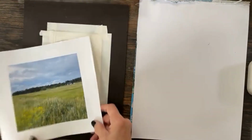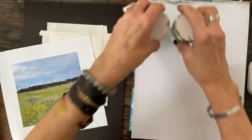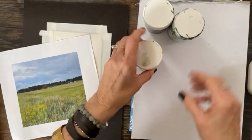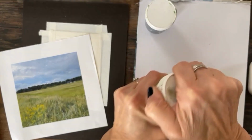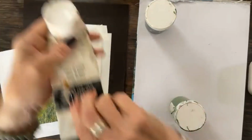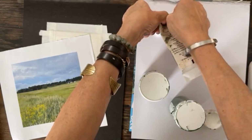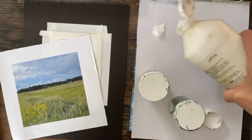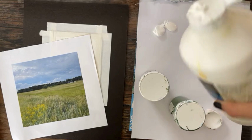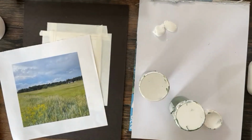Let me mix up some paint, which might take a minute or two. So I'm going to start with my sky. Let me get some white here. Hopefully these will open. Sometimes that, no, it's not going to open. All right, I guess I have to use this one here. Let me just make a big pile of white, and I'm going to mix it with a little bit of white gesso because it's kind of thick. I should have tested it ahead of time.